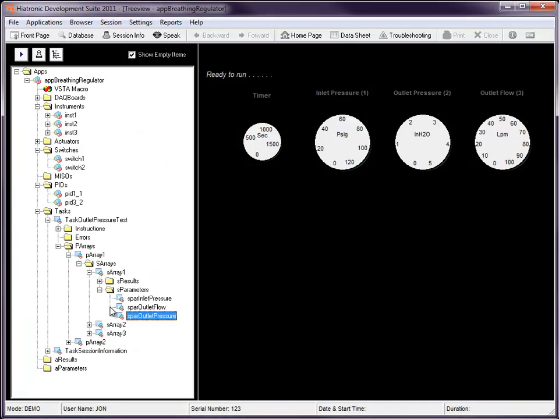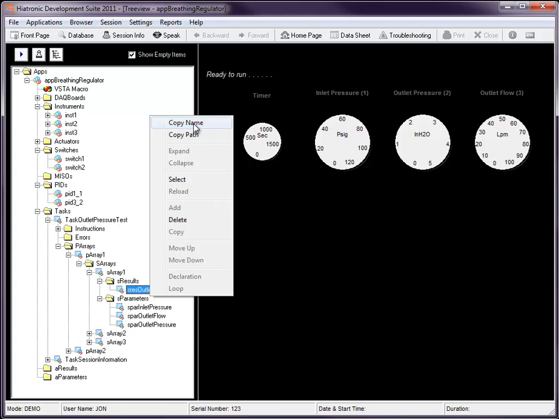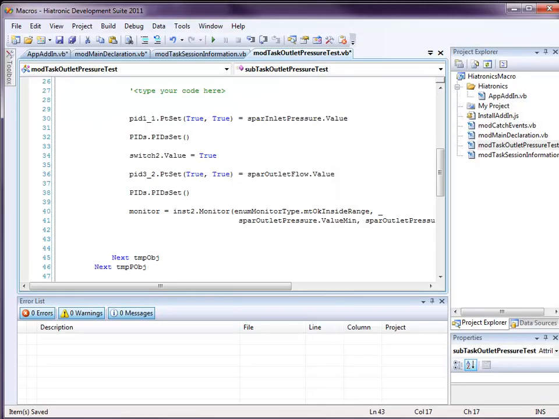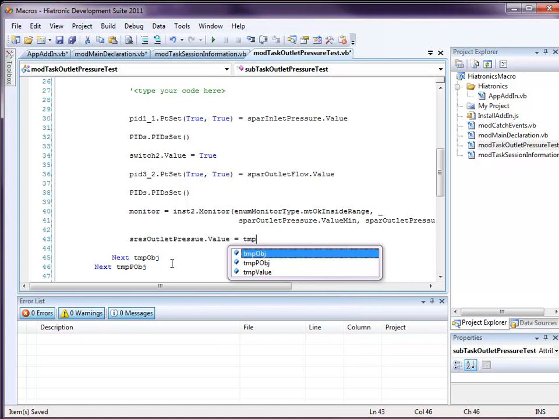And then simply what we're going to do next is assign that TMP value to our outlet pressure. So copy name, and we're going to go outlet pressure dot value is equal to TMP value.